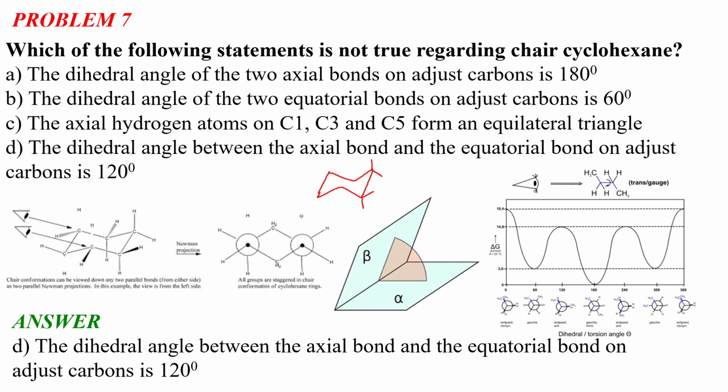I have said that I will suggest good books on stereochemistry at the end of the session. In those books, these things are very clearly written. So let's see this carefully. If you see this carefully, this carbon and this carbon, I will just mark it here. So these two carbons are drawn like this. We have two carbons just behind these carbons, and these two carbons which are just behind this carbon are this and this, which are not shown here.